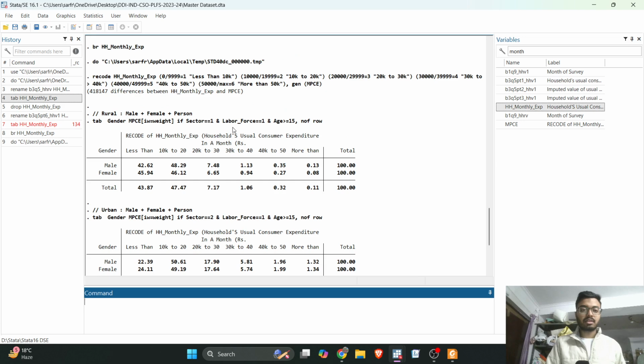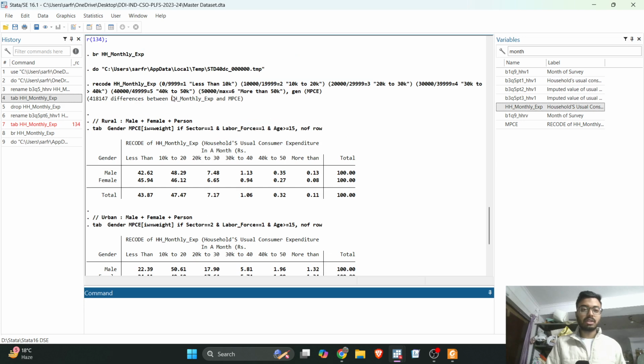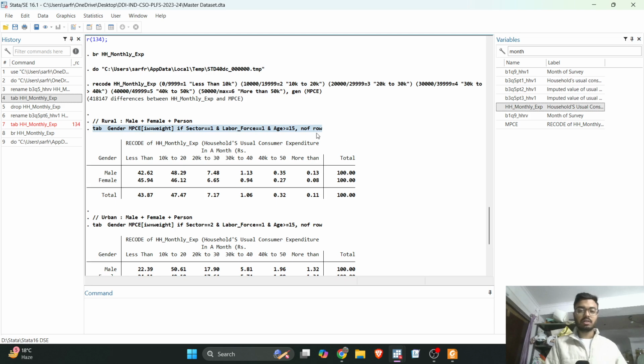Likewise, you can make your own bins. Maybe you could have started from 0 to 5,000: how many people are earning 5,000 or less than that, then 5,000 to 10,000. I have specifically put the filter greater than 15 because I am assuming they are working only when they have crossed 15 years of age.